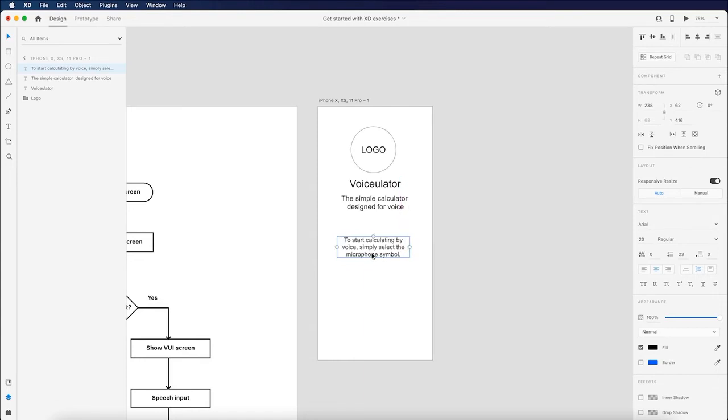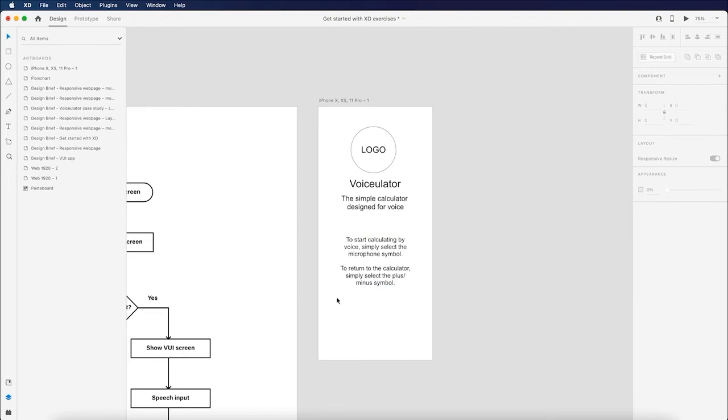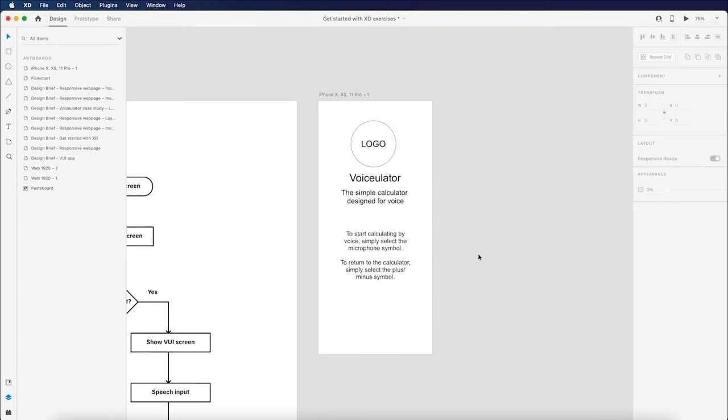And then I'll center this and I'll add the rest of my text. Right, so that's the instructions for the app. We're going to be using a microphone symbol and a plus minus symbol on the Lo-Fi prototype to indicate the two options.